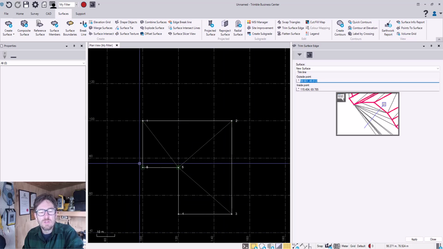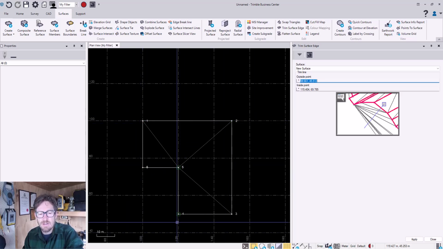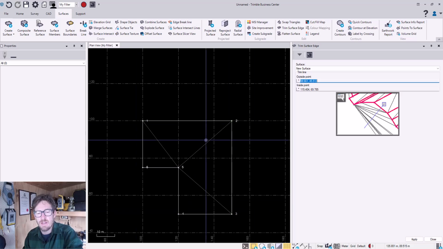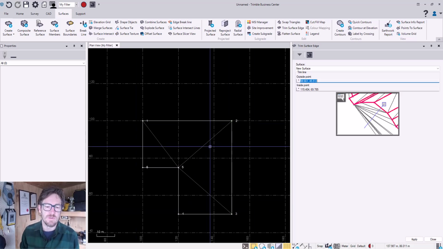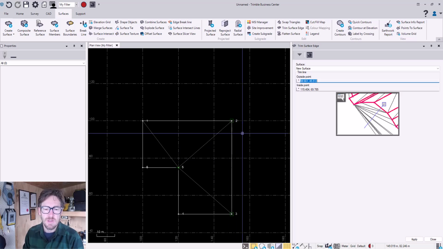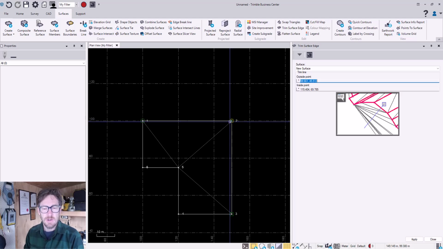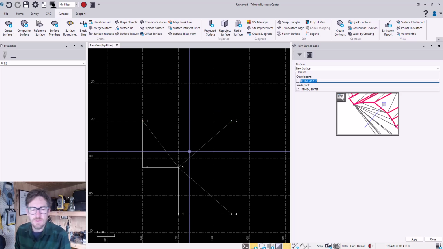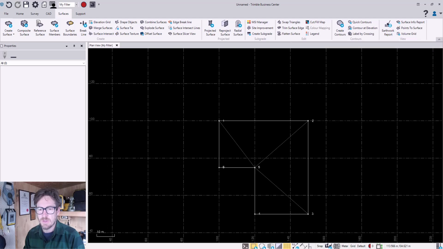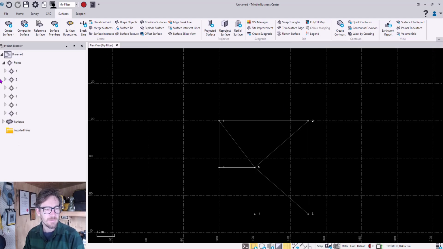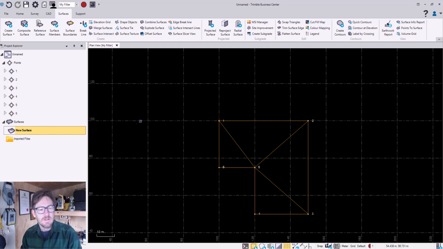We can remove more triangles as long as there is a connection between all of the elements that are held within the surface. And so if I wanted to get rid of these two triangles across here, that's going to be problematic because now I don't have a connection out to 2. I'd actually have to remove number 2 from the surface. So that's some of the rules that apply when we're building the surface. And we'll just have a look in the Project Explorer, surfaces, and we have a surface there that I could select.